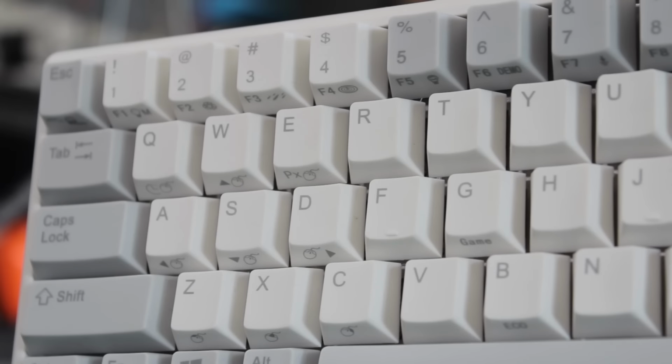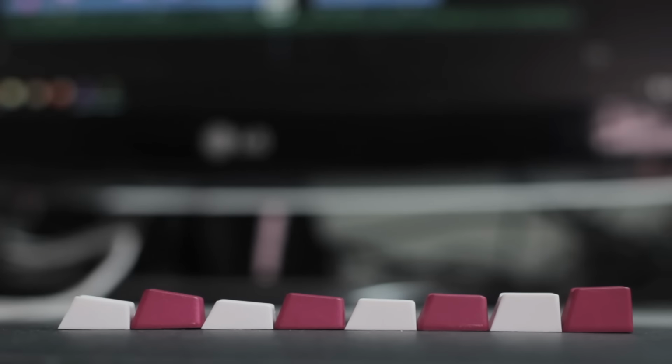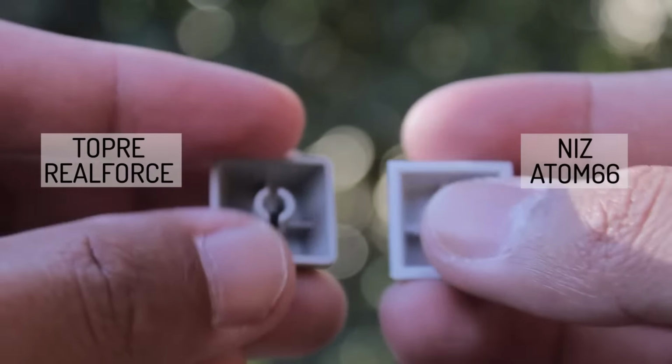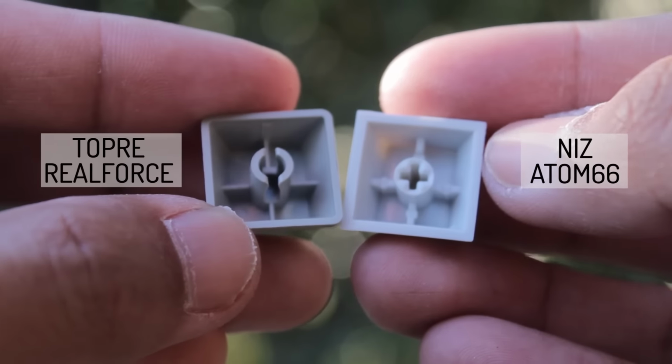We have a simple white and grey colourway for the keycaps. The font or typeface is clean enough, but we do get a lot of extra printing on there for all the secondary functions. And these are cherry profile caps, so they're a bit shorter than the typical OEM ones are, and are a common favourite in the community. And these are made from thick 1.5mm PBT plastic, which is great to see.